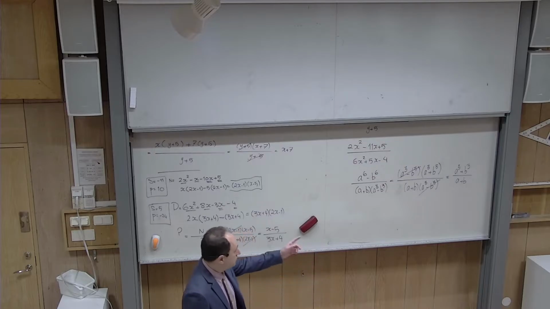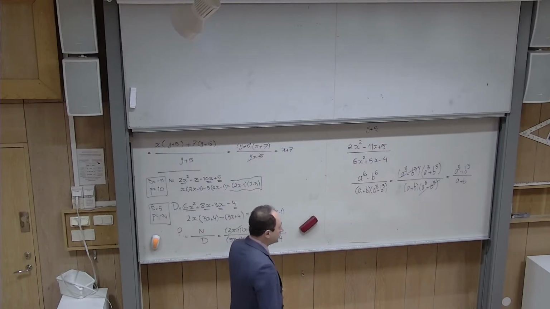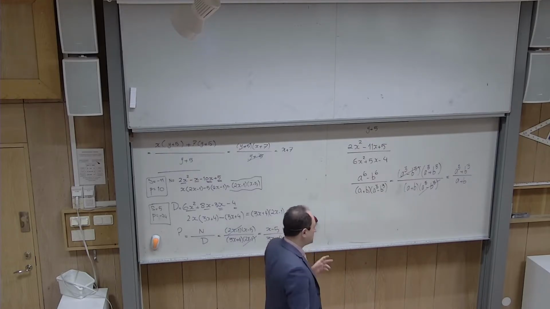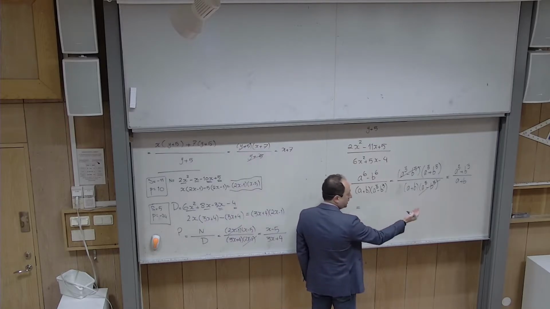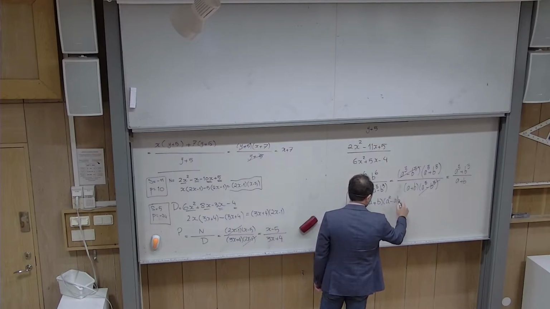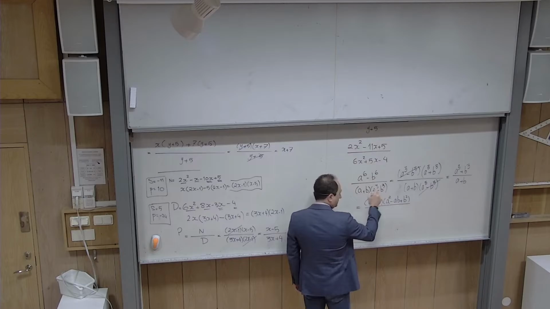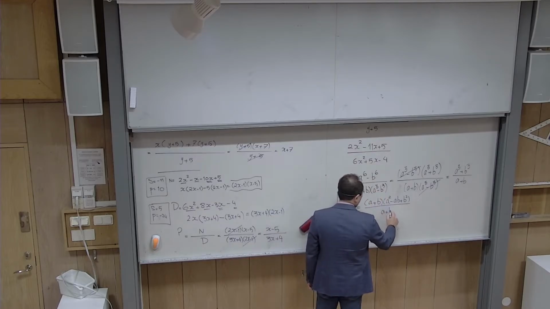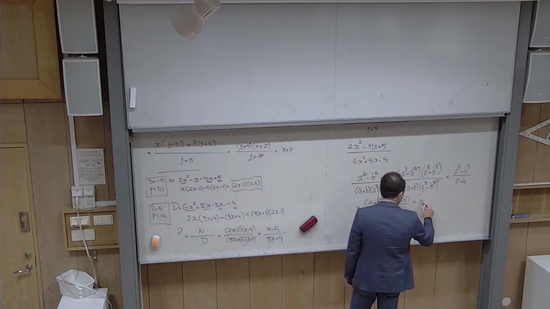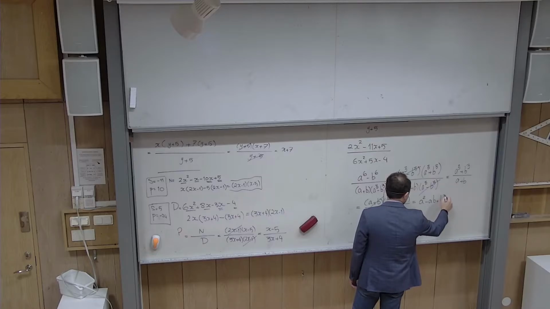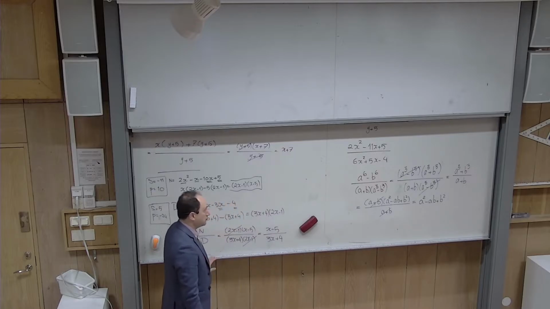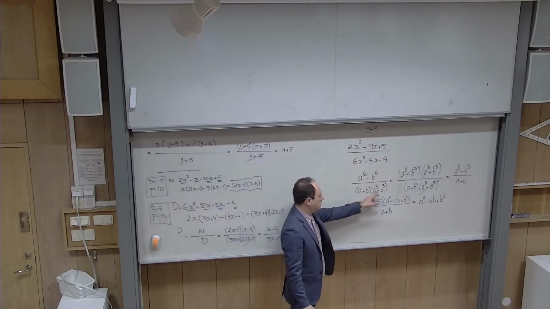Yeah, I told you that these rules are always in the formula sheet. We talked about that before. So the sum of cubes and the difference of cubes can be factorized even more. So what can I do? Do you remember the formula? If not, you have it in the formula sheet. So it becomes a plus b, a squared minus ab plus b squared. That is the numerator. And then I have a plus b. Can I simplify something? Yes, a plus b and a plus b are totally gone. So that's simply a squared minus ab plus b squared. So this expression is actually simplified to that expression if it is meaningful. Meaningful means that a plus b is not 0, so a is not negative b.